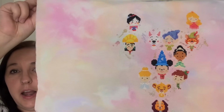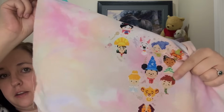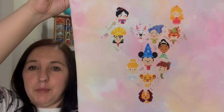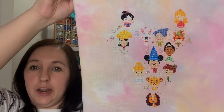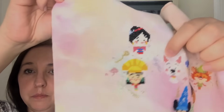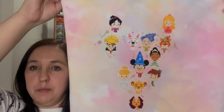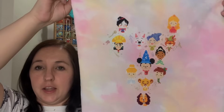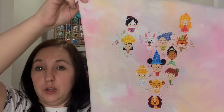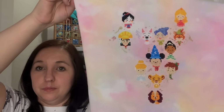So this month I added Tiana and Peter Pan, so like here and here, and I'm thinking next month I might come down to the bottom and do Ariel and Chicken Little. And they have all these little bits in the background that I'm just using up some Krynic and making it a bit sparkly. And hopefully this will be like maybe a Mickey Mouse head shaped cushion when it's done for Elena. So that's that one, and that's again all in DMC.